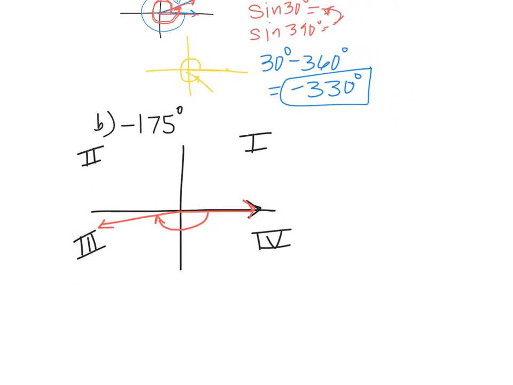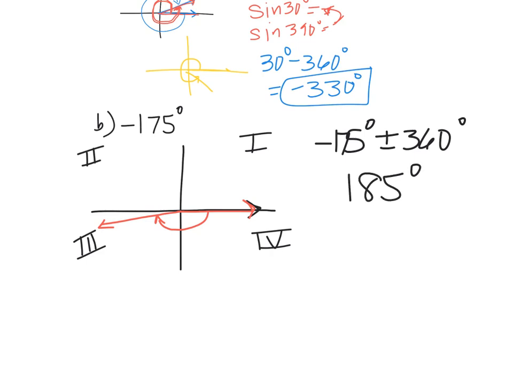Okay, so the way that you're going to find the coterminal angles to this is you're going to take negative 175 degrees and you're going to add and subtract 360 from it. I mean, it's really that easy. Some of you don't even have to understand it. You're just like, okay, I'm going to add 360, and I get 185, of course. And you can see that visually.